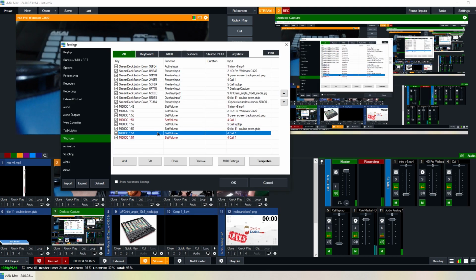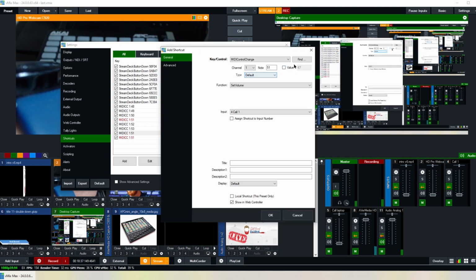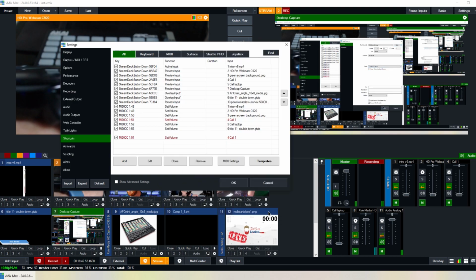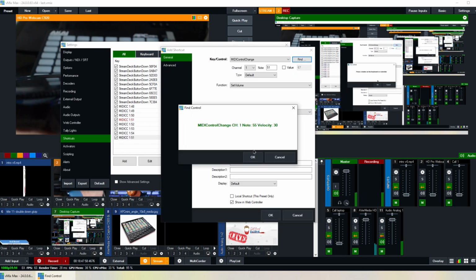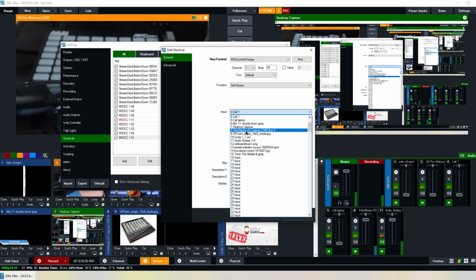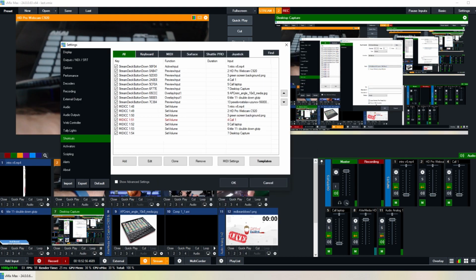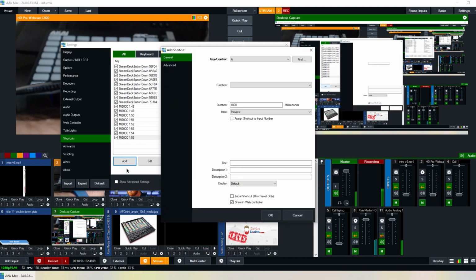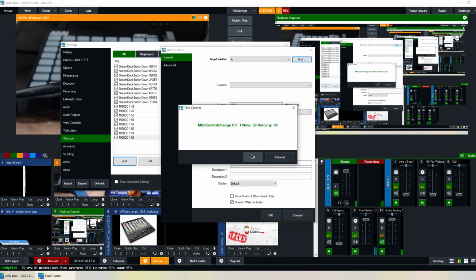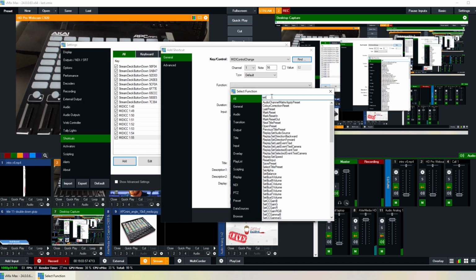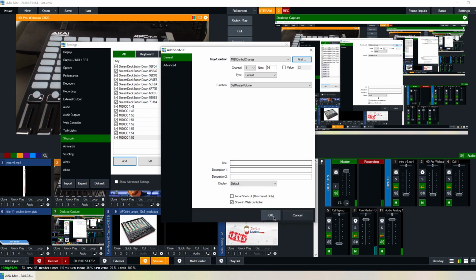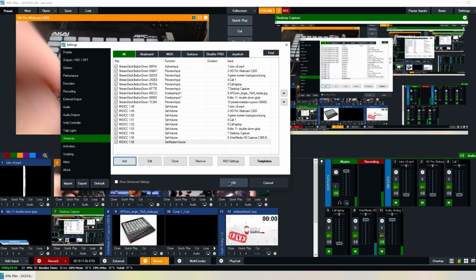All right, so edits. Maybe cloning is a little bit easier. Like I said, the biggest thing is it's saving you time on the part where you have to just find the name of the thing you want to do. So that should be number 8. I'm going to do one more. Notice all the red went away. Find that function. Set master volume. All right, so now we have, we're gonna hit OK.